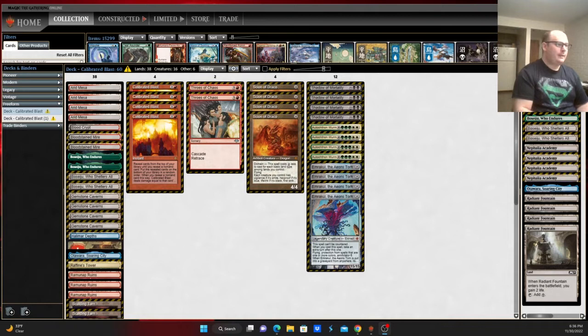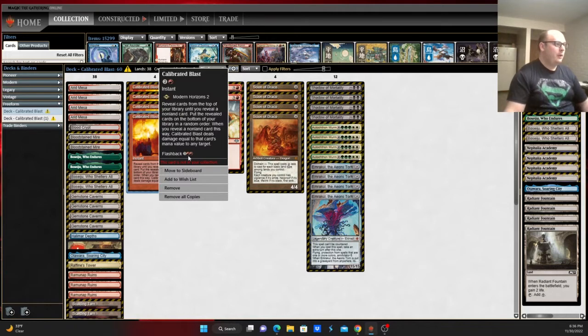Now, Calibrated Blast is a specifically built combo deck that is built around mulliganing to either the card Calibrated Blast or Throes of Chaos, which allow you to cascade into Calibrated Blast. Basically, you reveal cards from the top of your library until you hit a non-land card, put the revealed cards on the bottom of your library, yada yada yada. When you reveal a non-land card, Calibrated Blast deals damage equal to that card's mana value to any target.